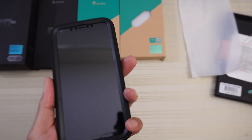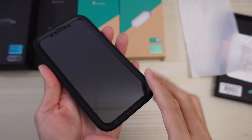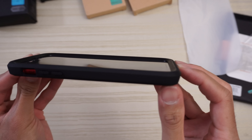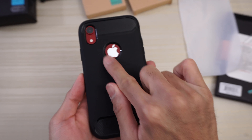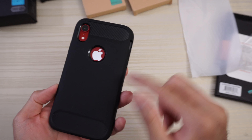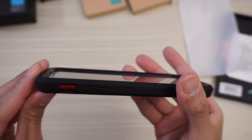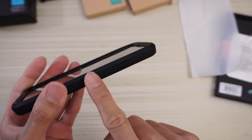This case is great if you're looking for solid protection for your iPhone XR. You get a front screen protector in plastic, and check out this massive front lip — look at how high that is. Cutout for your camera and flash, and a cutout for your Apple logo if you care about that. Carbon fiber pattern on the top and bottom — it's not real carbon fiber, just the pattern — and Clayco branding on the bottom. Raised button for your volume, cutout for your alert slider, easy access to that, cutout for your lightning port, cutout for your speakers, and a raised button for the power. The top is clean.